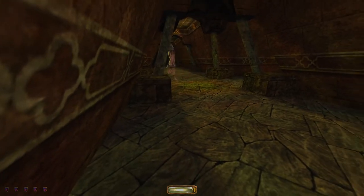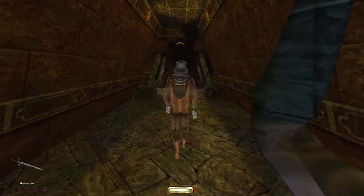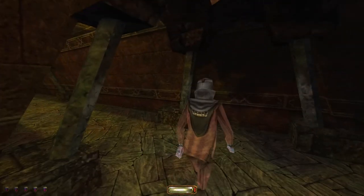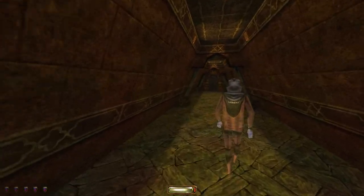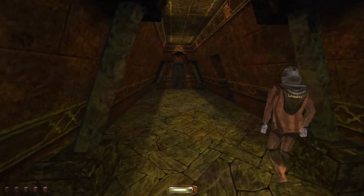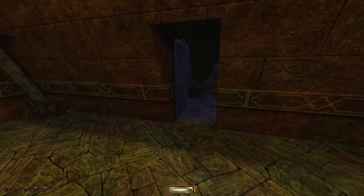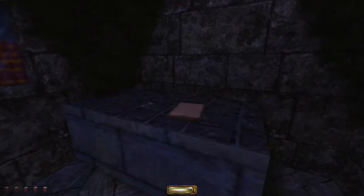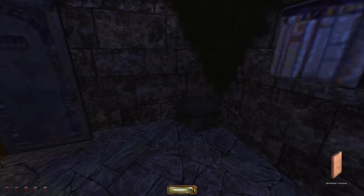Don't come here. Oh. Okay, you're an actual proper ghost, not an evil spirit. Alright, that's fine by me. Oh, you're gonna open this door that I couldn't open before. Thank you. How kind. Is this... There's a key. And... Azakiel's journal.